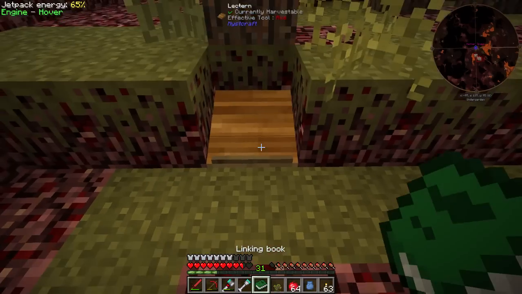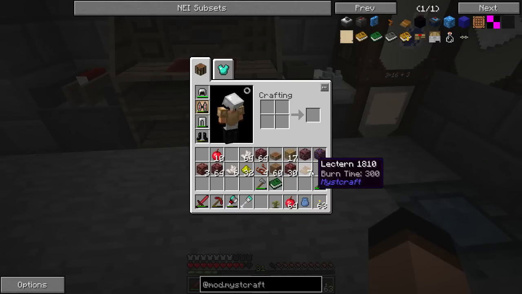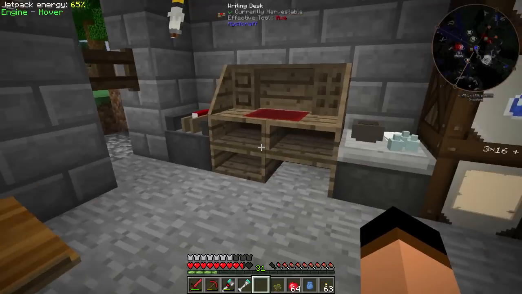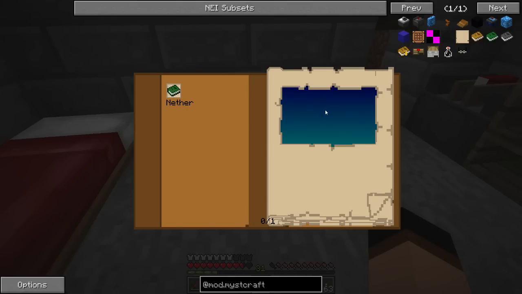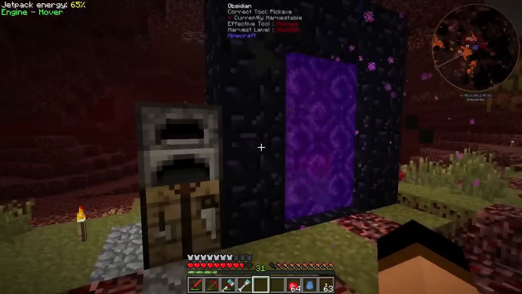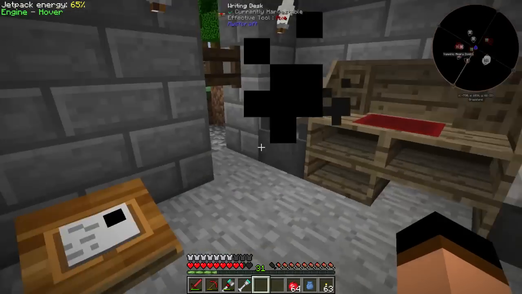And then this goes back to DMAX base. Set that there. Look in DMAX base. Please work. Yes! Yes, yes, yes. Okay, perfect. Now we should be able to go there. Let's name this book. Oh, it's already named Nether. And then we should be able to just go back and forth. Yes! I love HermitCraft. I've missed you oh so much. Oh, that's sweet. All right, so there's our easy way into the Nether.